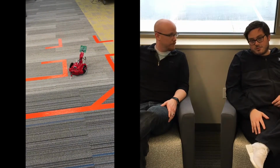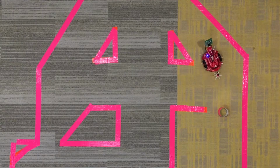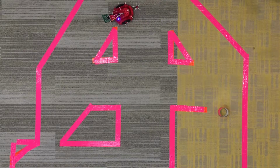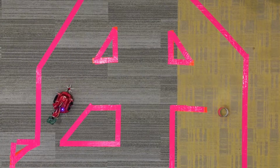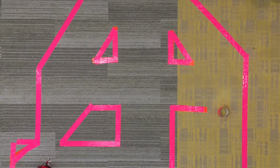As far as what we accomplished, we were able to navigate a road and build a really wide network of roads that the robot would then traverse through continuously. We were able to have it go all the way around a curved road as well. And finally, we were able to identify an object that was impeding the path and navigate its way around the object or navigate its way out of an enclosed area.